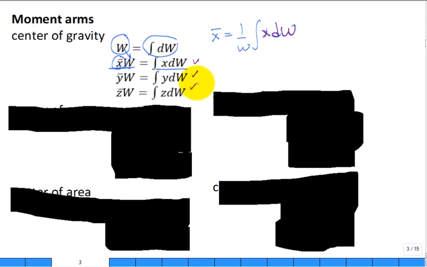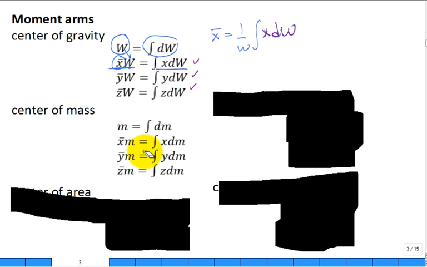If you understand it for gravity, you take the same concept and do it for the center of mass. Take the g off. Now the mass of the system is the sum over all the little chunks of mass, and that same mass is used in the x bar equation. So x bar is 1 over m times the integral of x dm. This product of x dm is a moment arm times a very little chunk of mass.